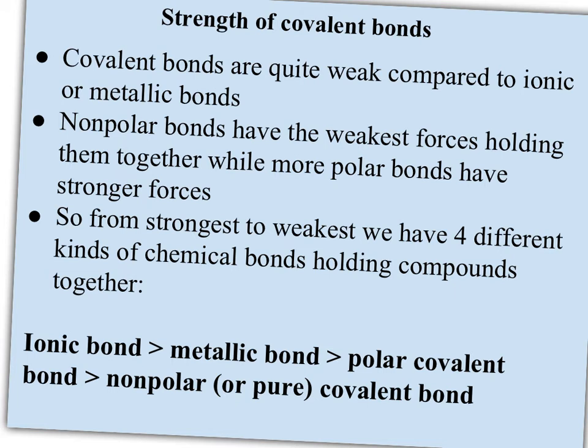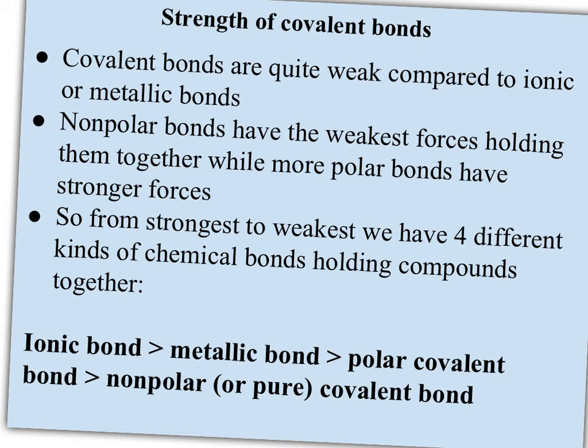Another property to talk about with covalent bonds in general and polar and nonpolar molecules is the strength of those bonds. Covalent bonds in general are much weaker than either ionic or metallic bonds. But within covalent bonds, nonpolar bonds are going to have the weakest forces of all. The more polar a bond gets, the stronger that bond becomes, and it gets closer to being more like a metallic or ionic bond.